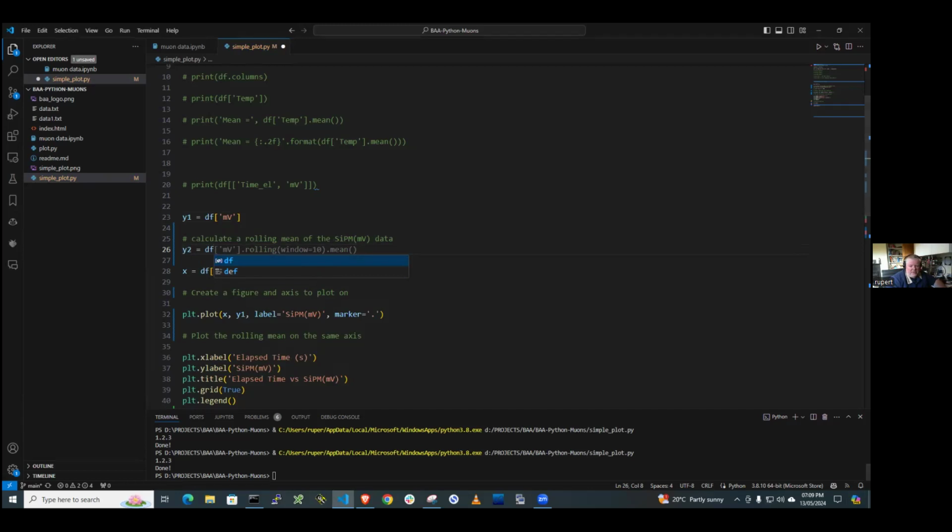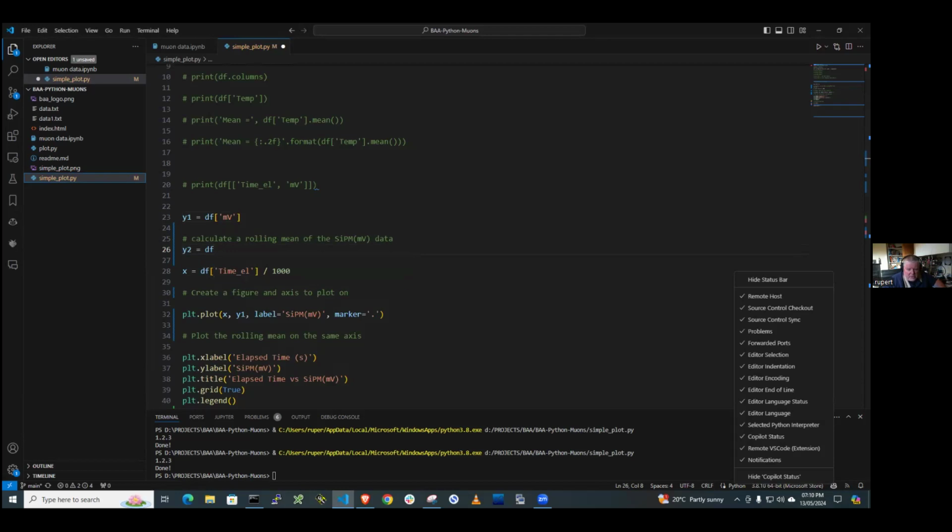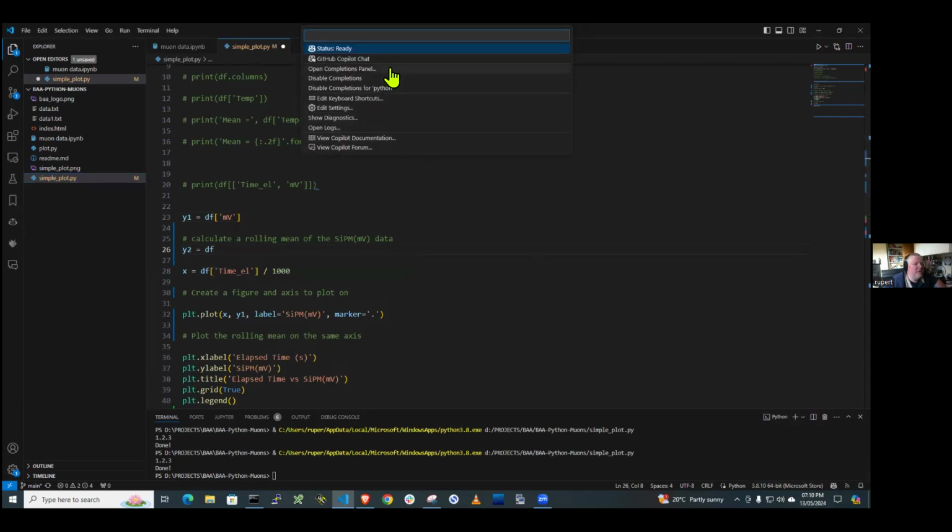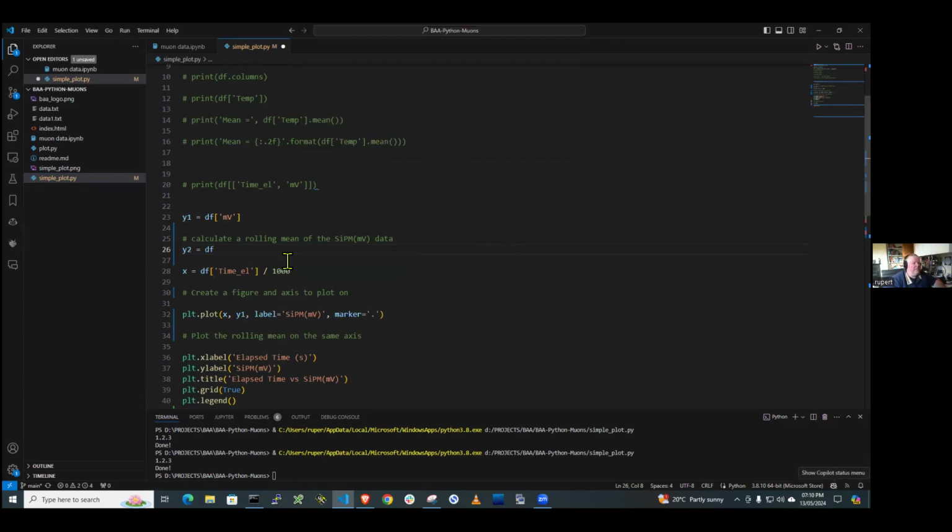Unfortunately, let me just switch Copilot off because it's rather getting in the way of what we're doing. There we go. Okay. I don't know if any of you are using Copilot, but it's sometimes really good to have, but other times, especially when you're teaching people, it sort of gives the game away because it completes all of the work for you very quickly.